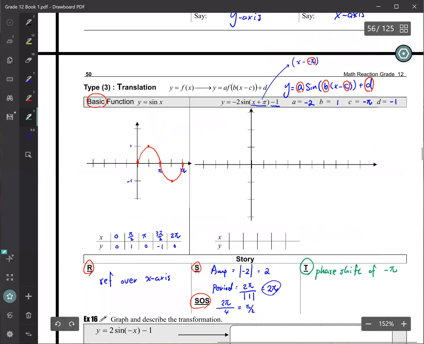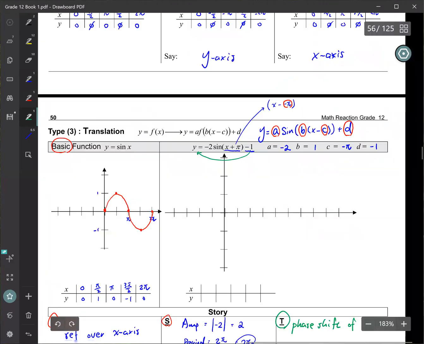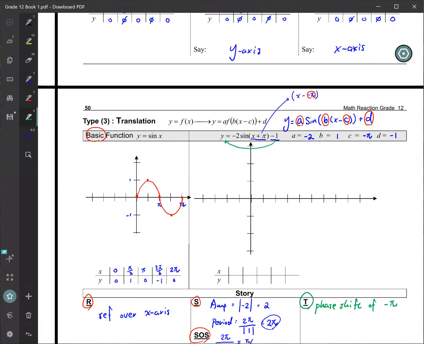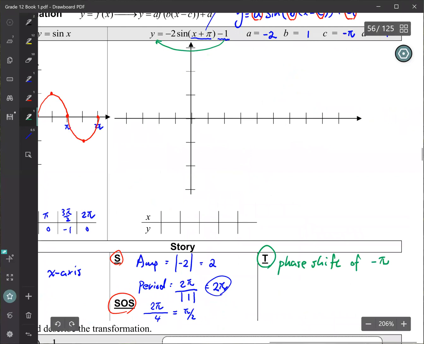Now the next one is the -1, right? Remember when you do the story form, this -1 has to go to the left, right? So it will become y plus 1. When you have a y plus 1, what does that mean in the story? Tiana? If it's y plus 1, what does that mean? Down. Yeah, so adding will be either down or left, right? It's with a y, so it'll be down. So it'll be moving the whole graph downwards by 1.